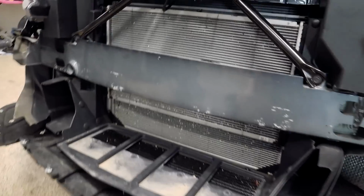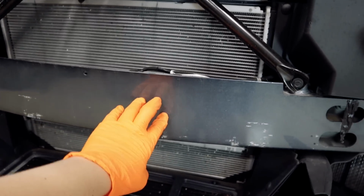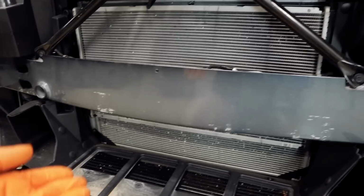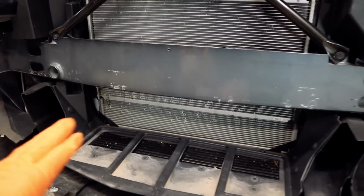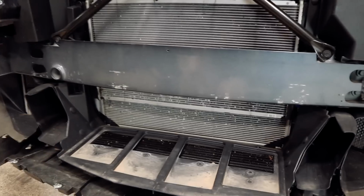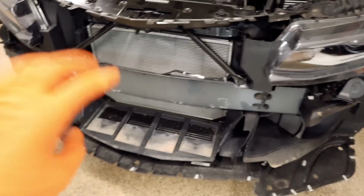But in regards to the support rods for the splitter, so this is the crash beam, and this is exactly what I'm talking about. So I'll be attaching them here, which I already know that's going to be loads of fun, because I remember for the Shelby GT350, that was a lot of fun, and Chris and a neighbor actually had to help for that. So maybe they have to help again. I don't know, we'll see once we get to that step.